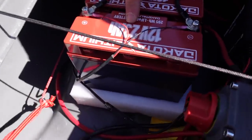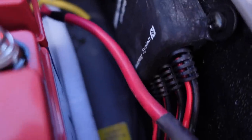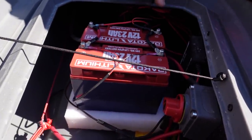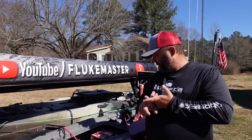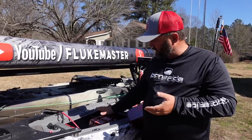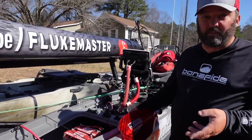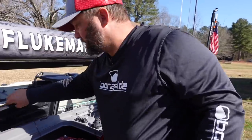Back in here I've got two Dakota Lithium 23 amp-hour batteries. These run all of my electronics through the Yak Power system, which has power plugs all over my boat to run my fish finders, cameras, and everything. To run two fish finders, a LiveScope module, and all my cameras, I need enough power. The 54 amp-hour battery is big enough but too tall to fit in this box, so I went with two 23s running in parallel. I went with the hard-mount Yak Power box, not the Bluetooth one — I have fewer issues with it.